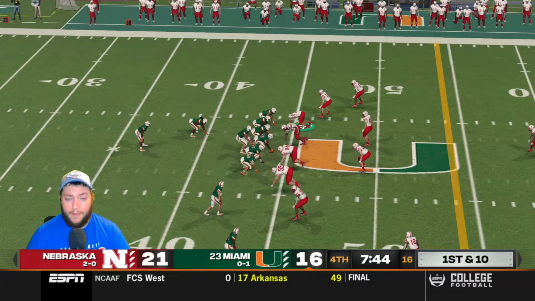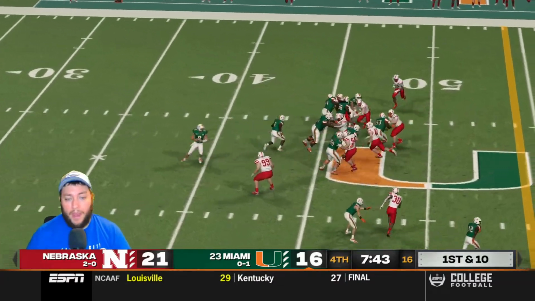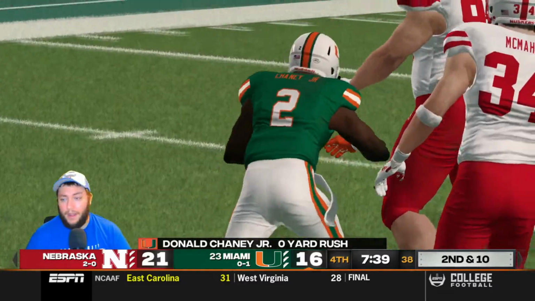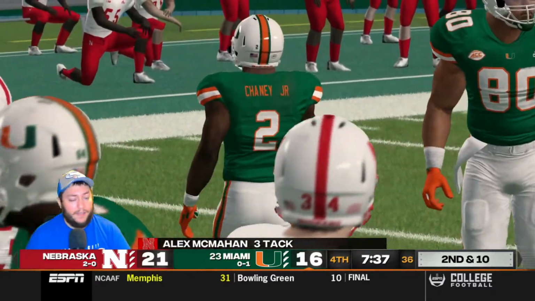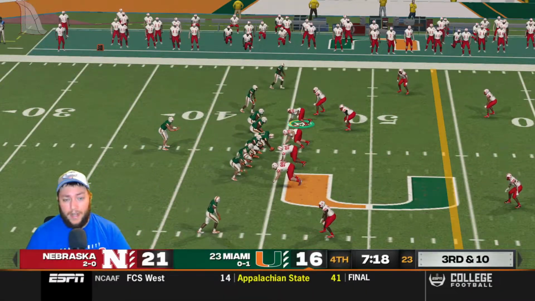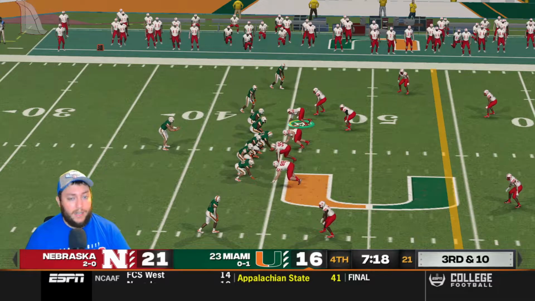1st and 10, and they have the ball in good field position. Fullback back there, and they're going to hand off to the running back up the middle. But it's a good play in run defense. We bring him down at the line of scrimmage, and it is the 3rd safety, Alex McMahon, who gets the tackle. Is the defense going to bail out the offense once again? Possibly. A throwaway on 2nd down. So now it's 3rd and 10. They might just get a 3 and out.